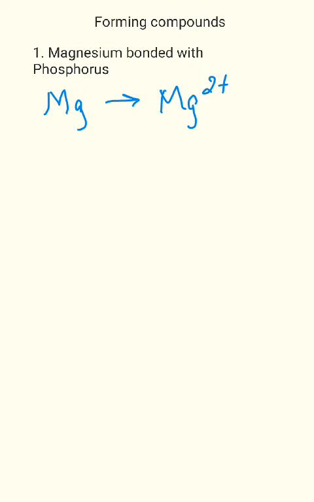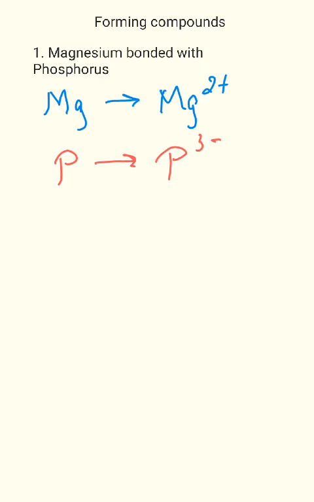Phosphorus is a non-metal element. So let's go ahead and go to phosphorus. And if you look at the periodic table, or look at your periodic table of ions, you know that phosphorus forms the ion phosphide, which is P3-. Again, this is review. So now that we know what types of ions they make and what the oxidation state of each ion is, remember, this is the oxidation state. The oxidation state is just a fancy way of saying the charge. Then we can determine how many of each element we need to successfully form a compound.